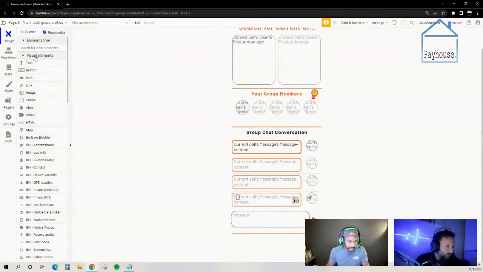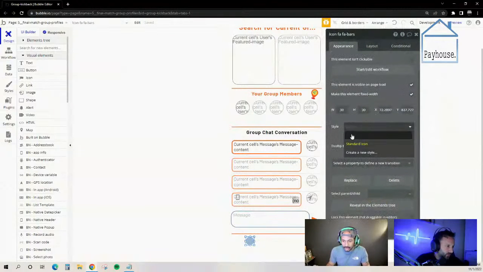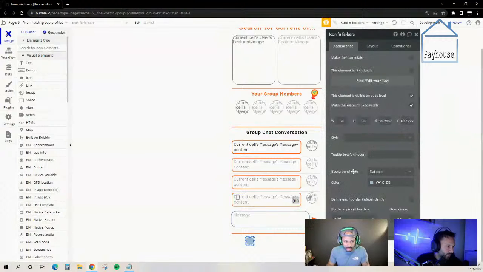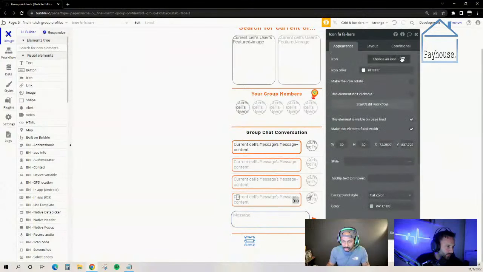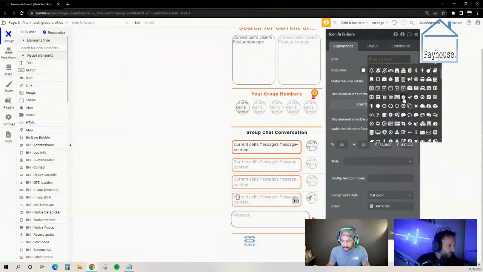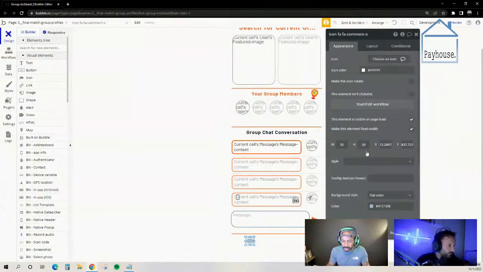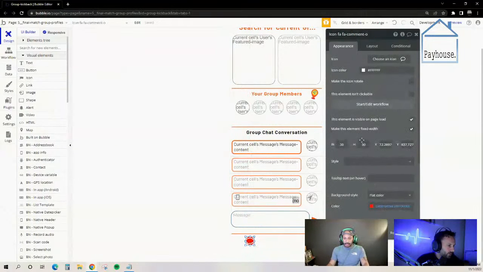All right, let's just grab an icon again. I wonder why it's showing up so small like that. It's weird. There we go, that one looks all right. Something's wrong with the Google icon. Let me just get rid of this border here. And we'll just grab a check mark, whatever. We'll grab this chat button here. There you go. Make it pop a little bit. Fine. Whatever. All right.